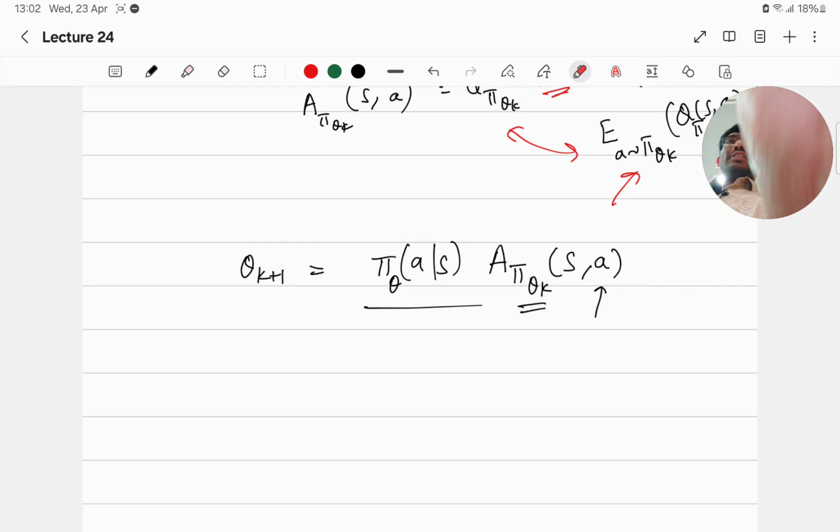So this is exactly that, right? What is this term telling? It is the probability of taking that action in your new policy. If theta is the new policy parameter which you are going to find, this tells what is the probability of taking that action in the new policy. That should be more than your current policy or less than your current policy. So first of all, you have to compare with your current policy, right? So how do you compare? You just take the ratio.